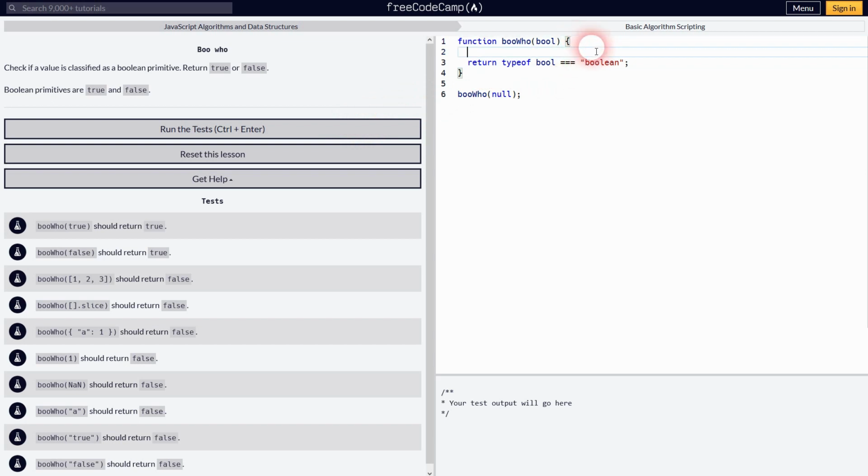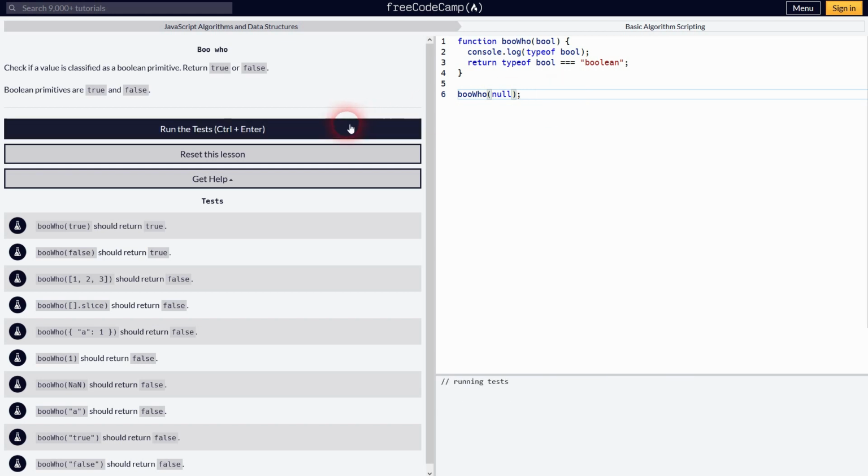Let me use console.log and show you directly. We'll use typeof here. And you can see null is an object. And if we set that to, let's say, false, we have it Boolean. And Boolean is strictly equal to the text Boolean in the return code line 3. Therefore, it would return true. If we set it to number, it's false again, and so forth. So this should be the easiest way to solve this task. Originally it was null, so I'll run the tests and we're good here.